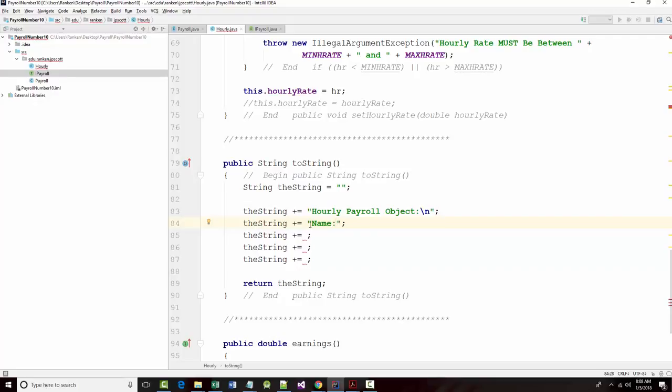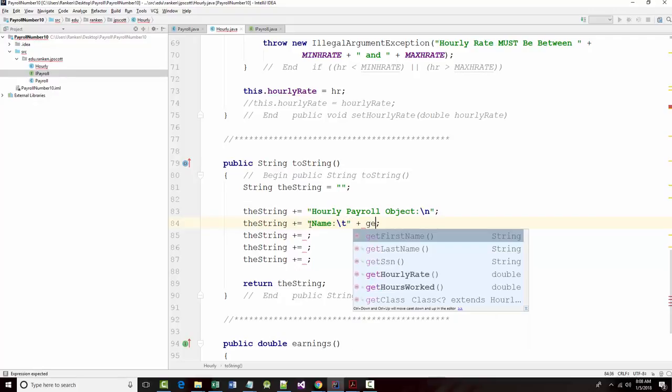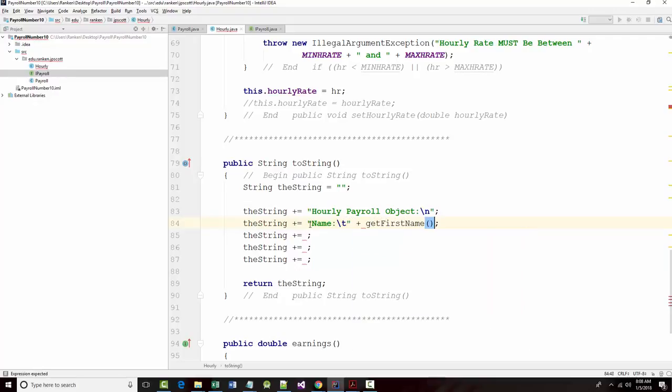I'll need it or not, but backslash t maybe. Plus, and we'll put in get first name plus a blank space plus get last name. That looks good. All right.